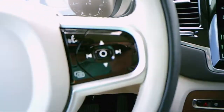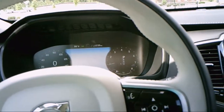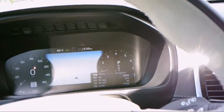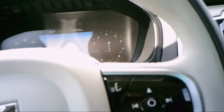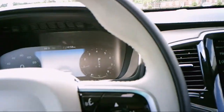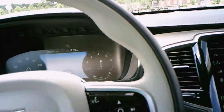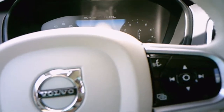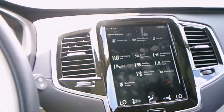So, yeah. Is there anything you can do with the center? Like, change? Should be able to do a lot of good stuff. You get your trip meters and whatnot. MPG. But I think most of it happens on this screen. Yeah, which I like. The funny thing is, one of Audi's cars you can buy doesn't even have that. It's all in that. Wow. Yeah. I love this car. Of course you get parking assists and whatnot.